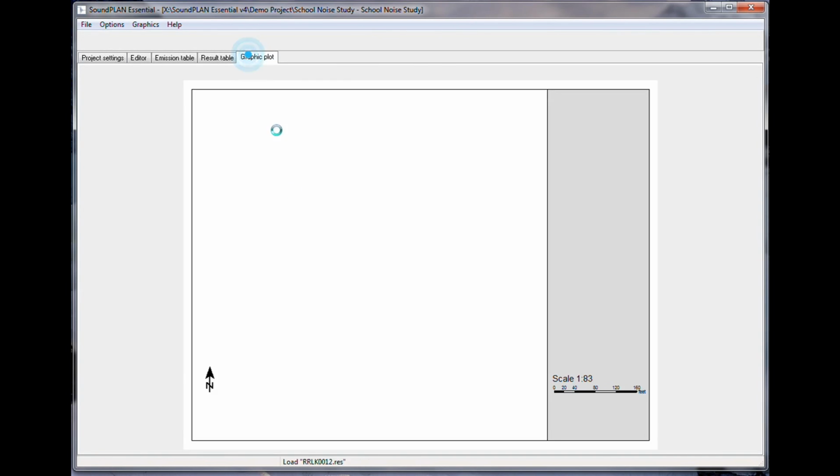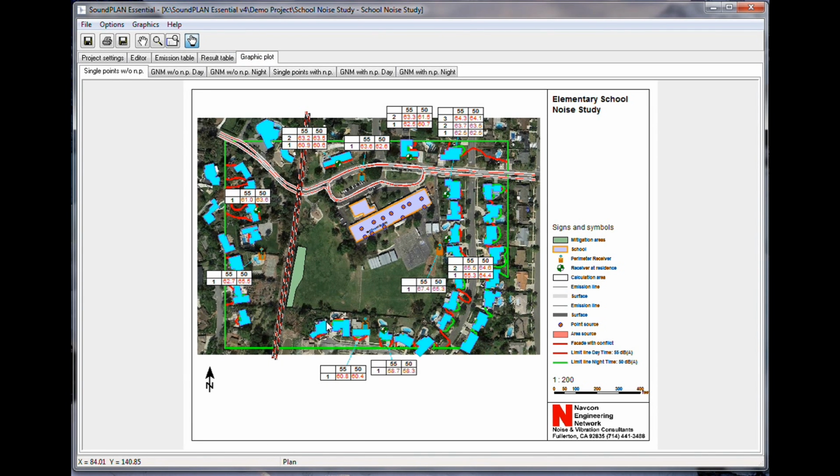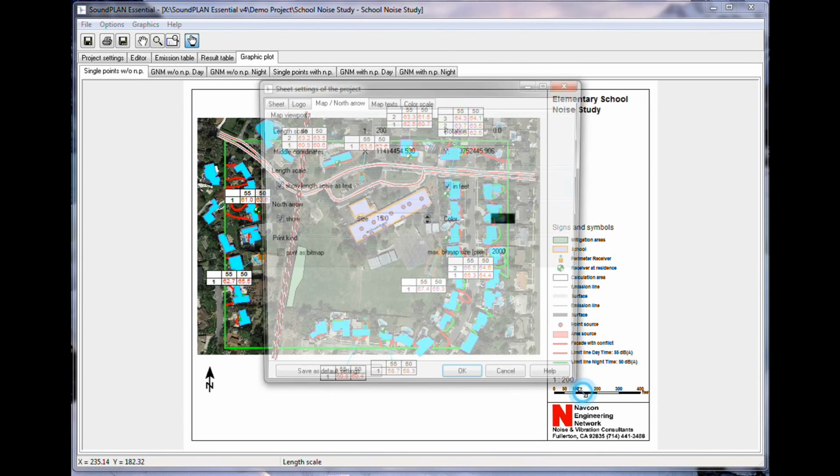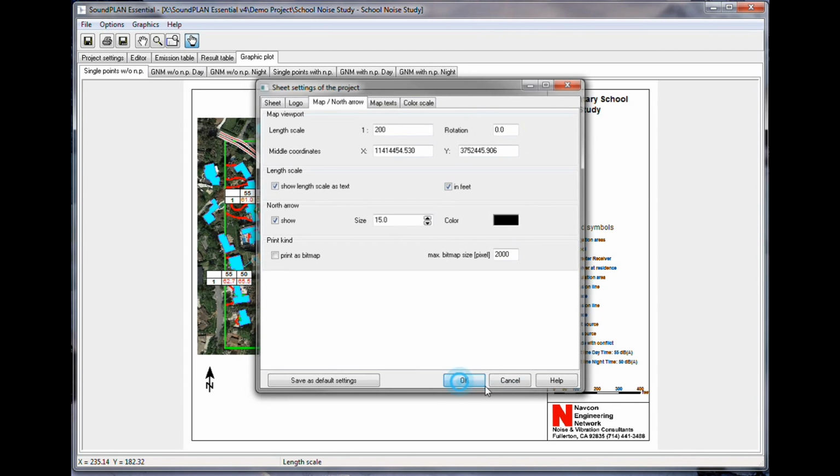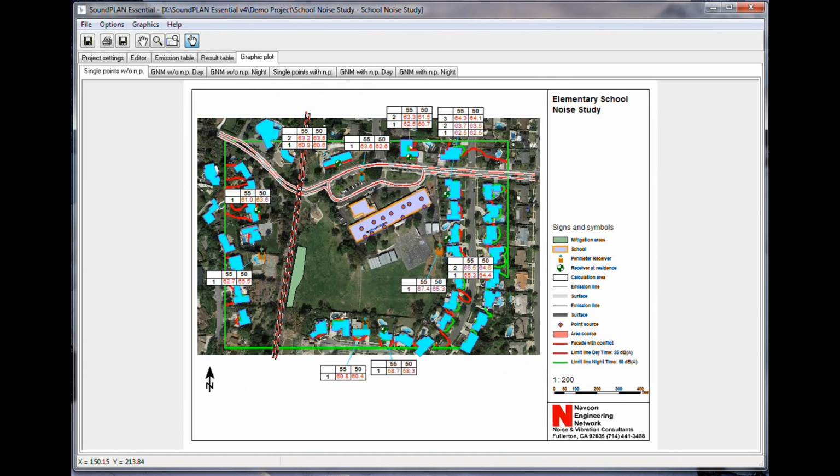And then we have the graphics. So the graphic plot has changed, not significantly, maybe a few things that are noticeable here. Here we have a scale bar that is in feet. This is only a visualization for mostly users in North America, actually the US, that still like to see a scale bar that is referencing feet. So by using this check mark, it's putting a feet scale bar on the map.